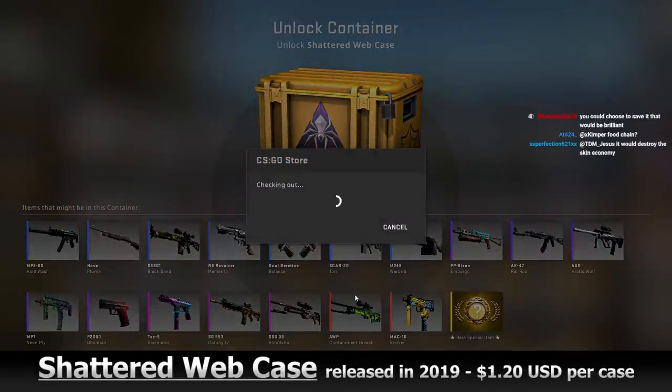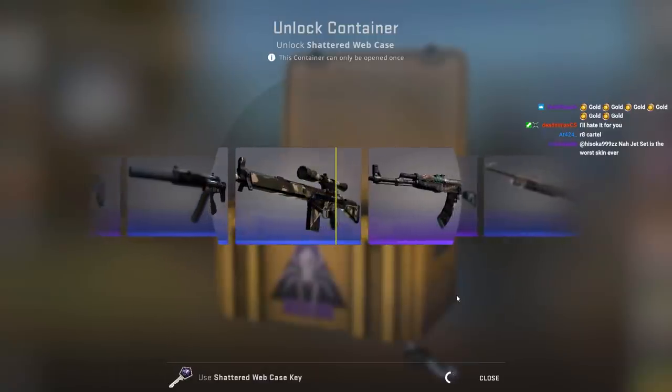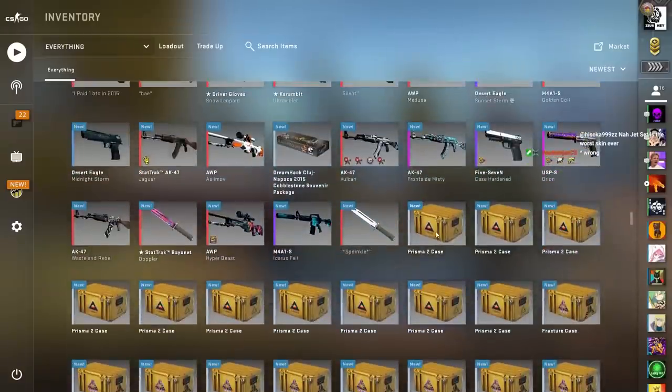I've given this one a 5.5 out of 10. 8.5. You got the Mr. Beast Mac 10. Dude, come on. Mr. Beast Mac 10, like a Banana Republic. That's rough. Okay, we're getting near the end.